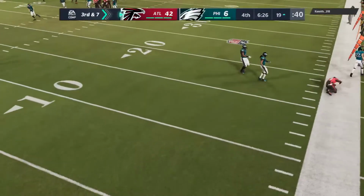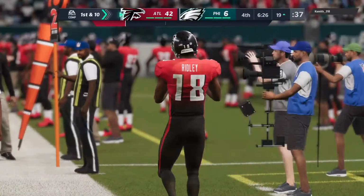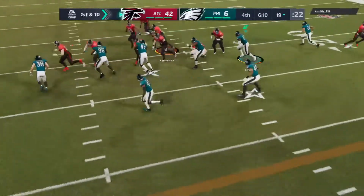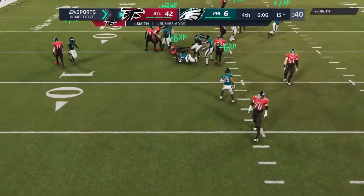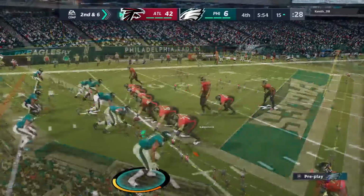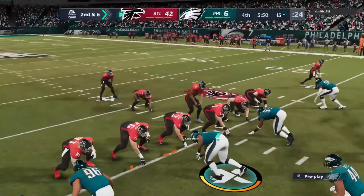Just missed that one. This one caught by Ridley, and they'll have it in the red zone before he crosses over out of bounds. It's a gain of 11, and the Falcons pick up the first. A first down carry for Smith, and he'll take this down for about 4 yards, down to the 15. Brandon, all things considered, they have to feel pretty good about getting that type of a gain, considering the blitz that they just had against them. Big stop, that's 91.